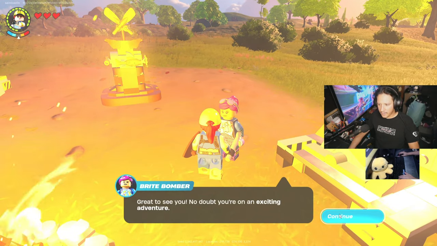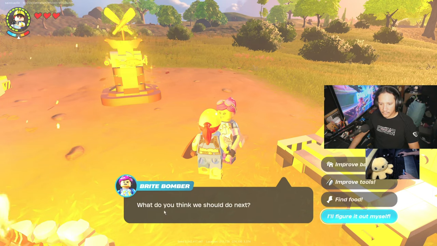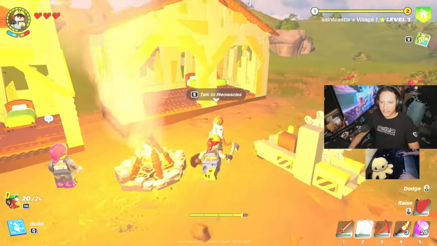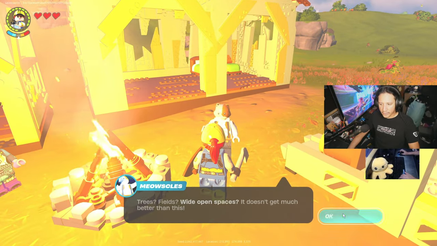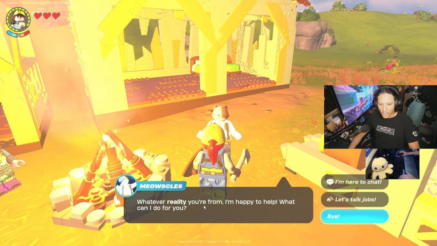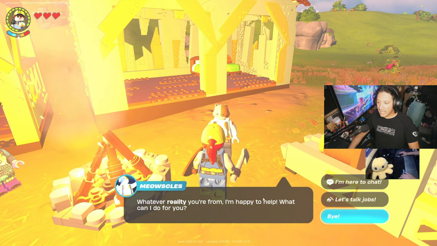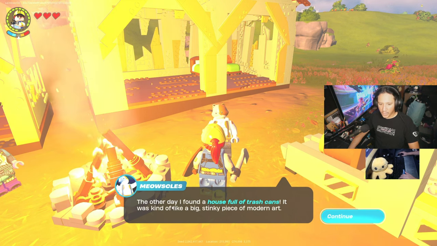Anything else? Great to see you. No doubt. Hey, yeah, definitely. All right, cool, man. What about you, Meow Skulls? Hey there, saintcastle. Trees, fields, wide open space. Whatever reality you're from, I'm happy to help you. You're from the same reality I am, okay?